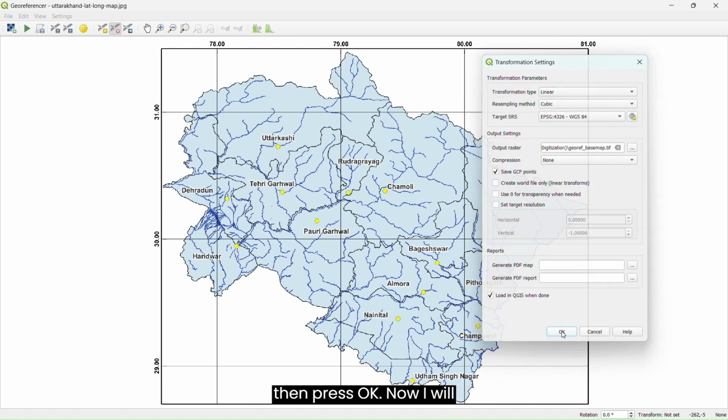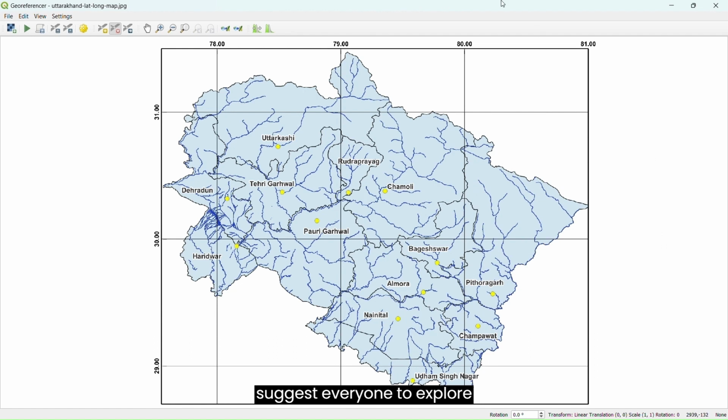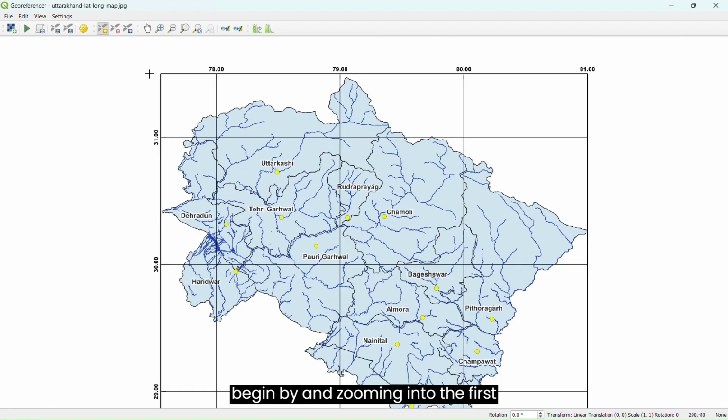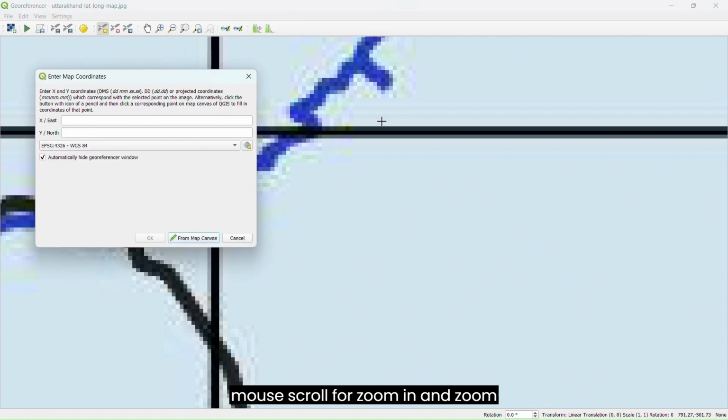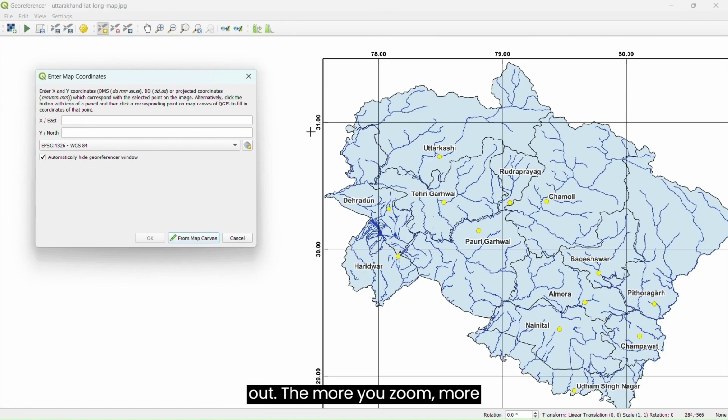Then press OK. Now I will suggest everyone to explore the other options in the toolbar above. You can find Add Point, Delete Point, and more GCP options here. Now let's begin by zooming into the first point. To place the first point, use the mouse scroll to zoom in and zoom out.